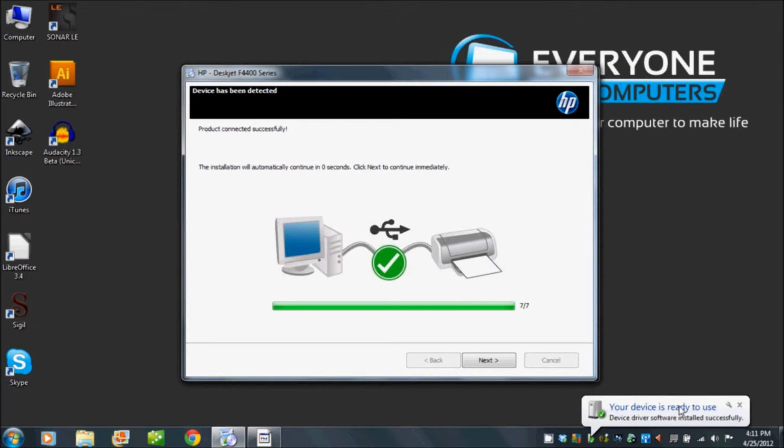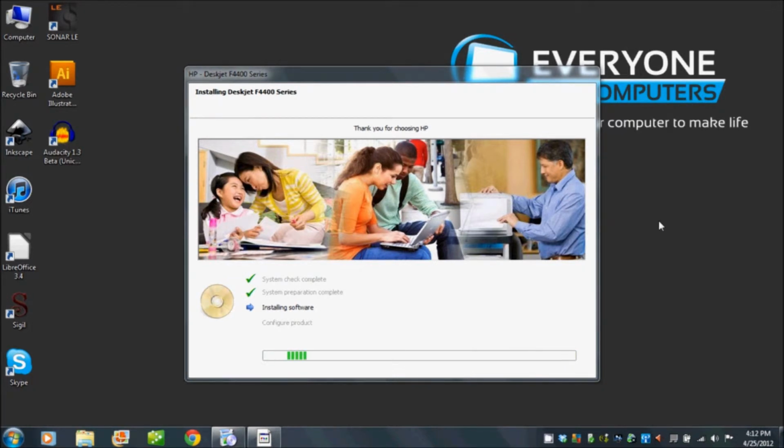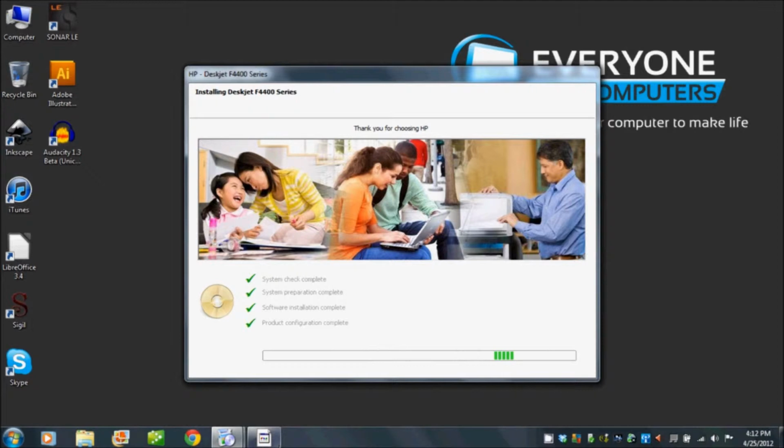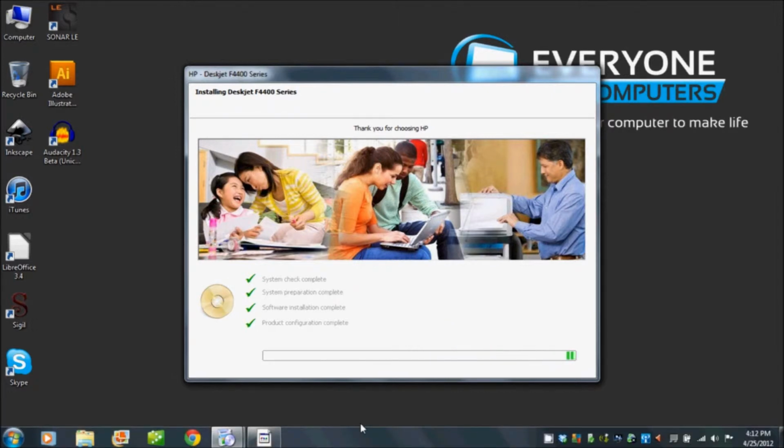Okay, your device right here, it says it is ready to use, and then it's going to go ahead and finish the installation here. So we now know that Windows has now found the printer, and it's just finalizing some configuration. A lot of times that has to do with more the registration. They want you to register that printer with HP, and so we'll let that go ahead and finish that up, and then we'll come back here with step number 4.